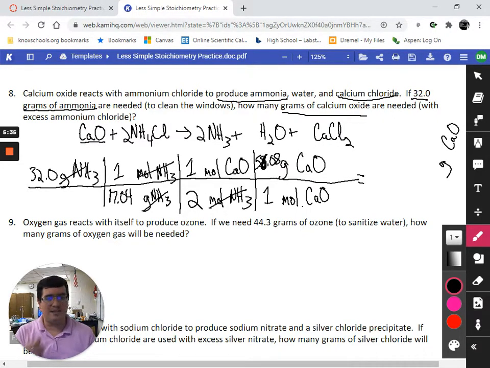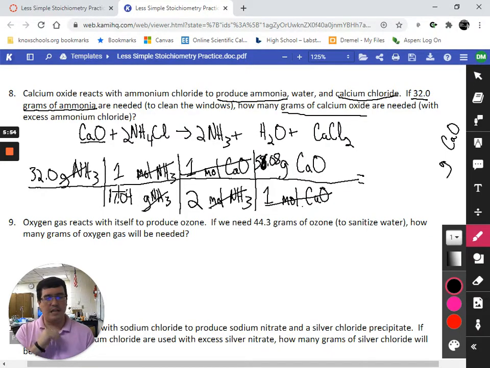All right, so now what cancels out here? We got 1 mole of CaO there, and we got 1 mole of... I'm just going to cancel the whole thing out, right? It means less math for me to do later. Now I'm left with grams of calcium oxide, and that's what I want my answer to be in, so I know I'm done right here. I don't need any further steps.